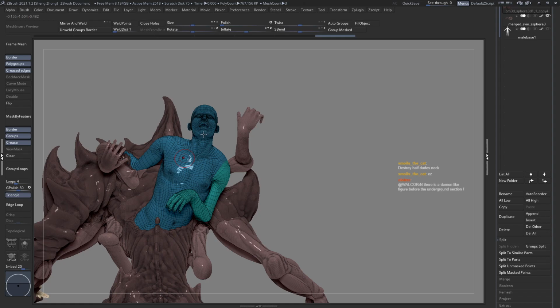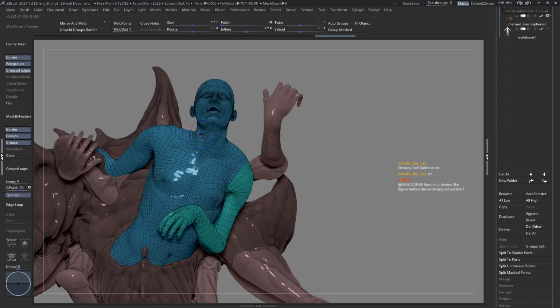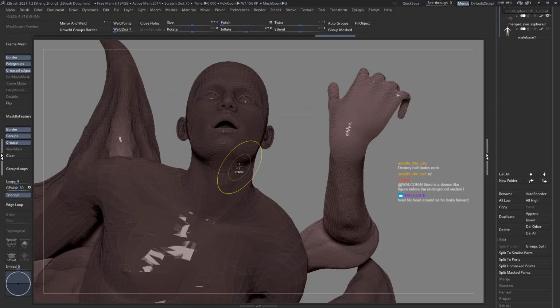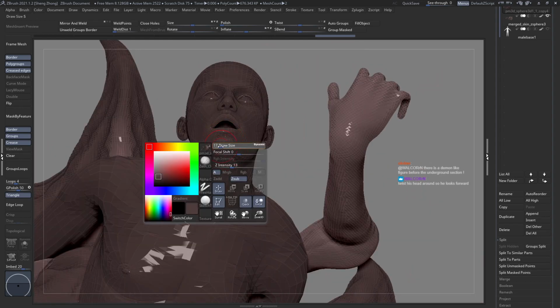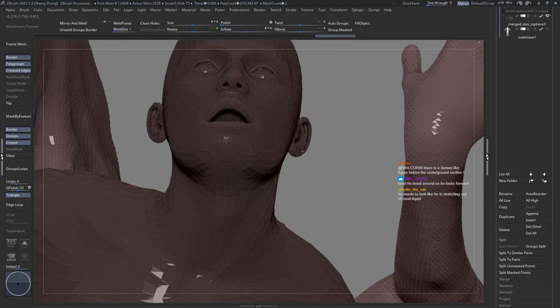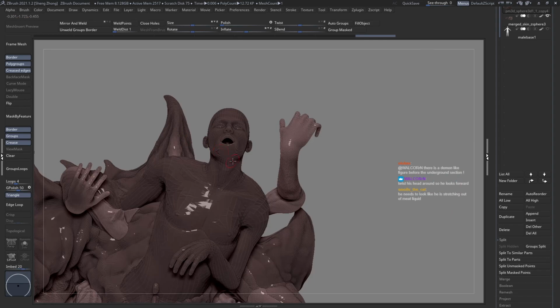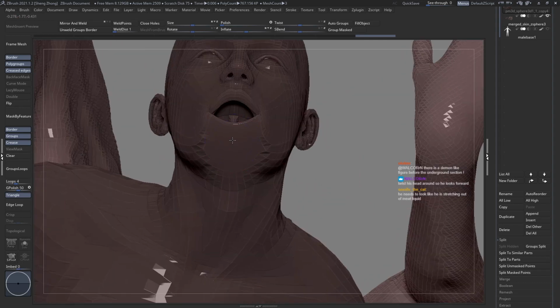Oh, lag spike. Guys, so the real question is not about why there is half a dude sticking out of this guy's back. The real question is, why is there a monster sticking out of this guy's lower torso? You see?